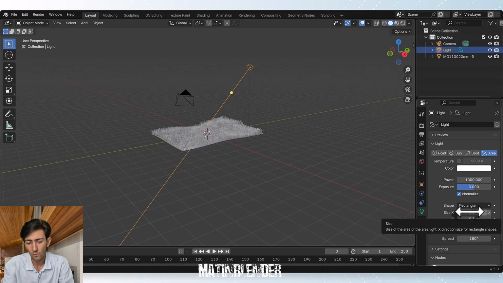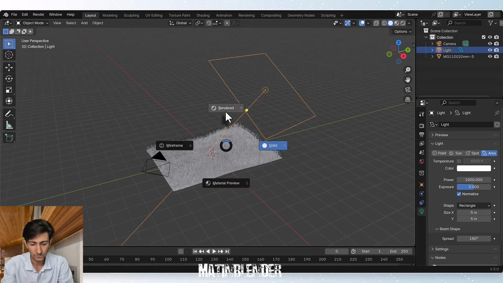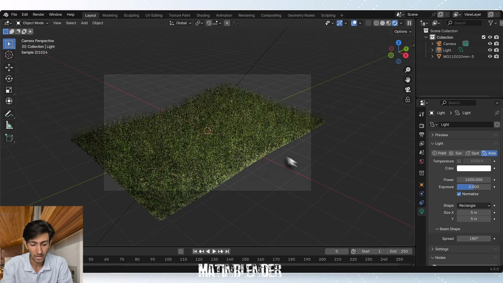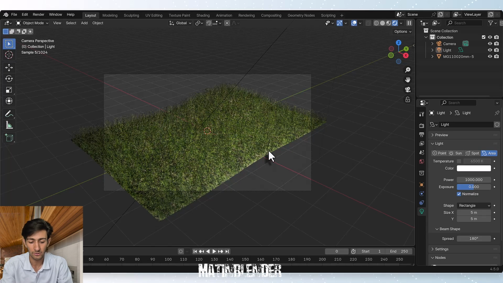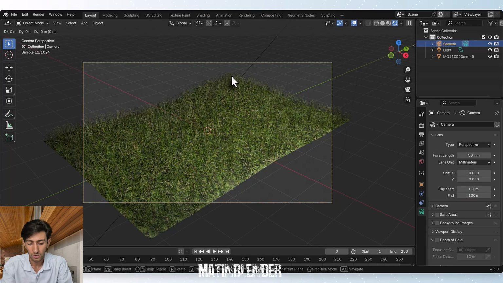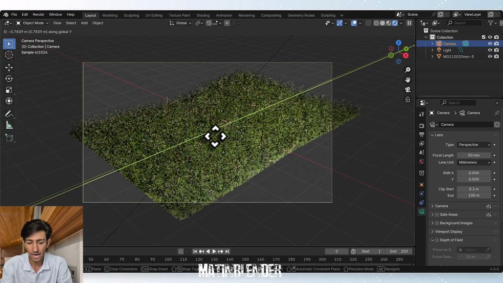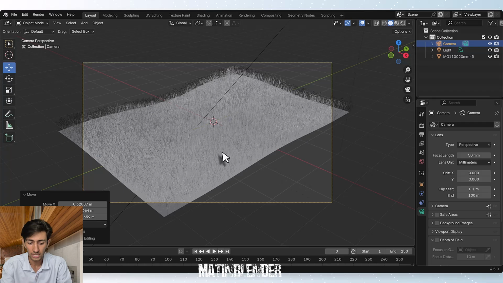So I'm going to go five meters, and I'm going to press Z and go render it, and there we have it. So nice lighting. You know, bump this up to whatever you want, but I'm going to go to my camera view and just position the camera to look on like this. There we go, something like this. And let's now go render and render the image, and there we have a render now.